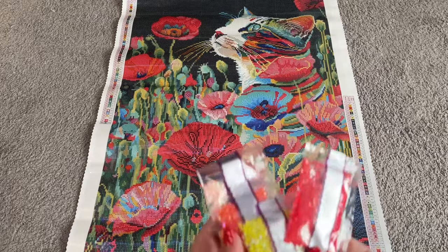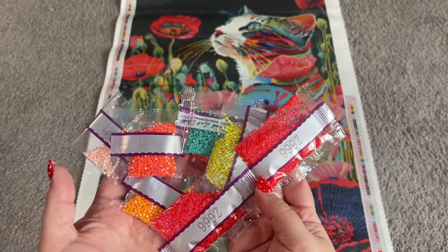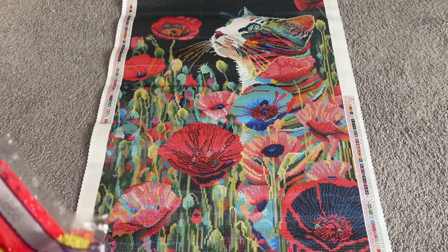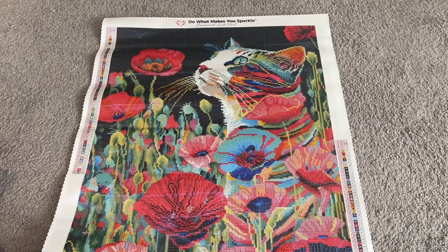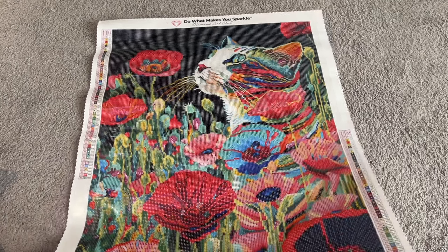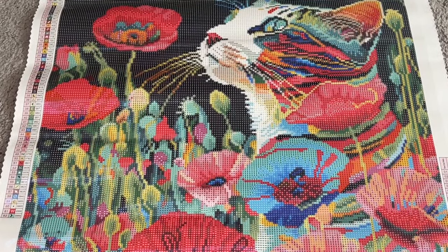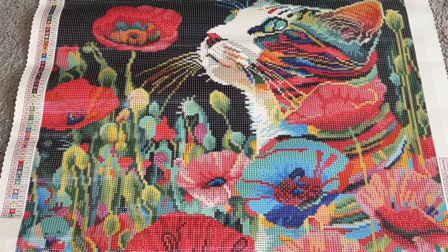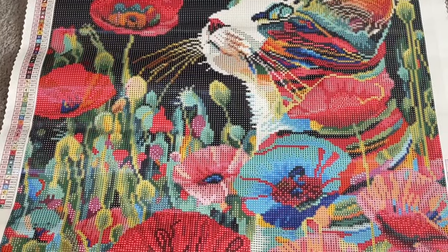I have already pulled the special drills out here. This is our array of colors for all of our special drills — a very fun selection of really nice enhancements. I always make sure I share my disclaimers that for this particular painting especially, the special drills are so scattered that it's not going to be possible for me to identify every place where these exist on the canvas without actually doing it. So I just want to make sure I clarify that. I'm also going to zoom in a little bit so you can see the actual canvas a little bit better and I'll do the best I can to show you where these drills are.